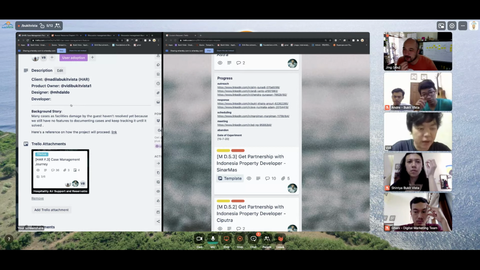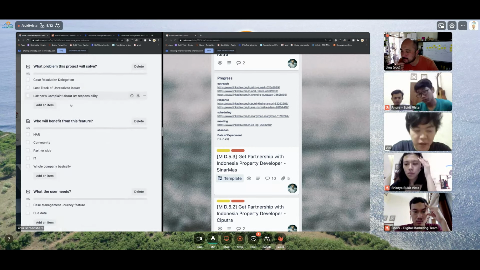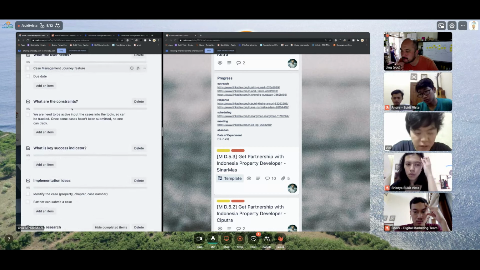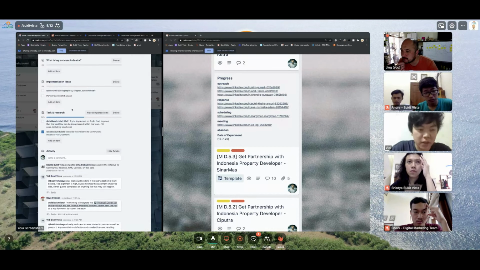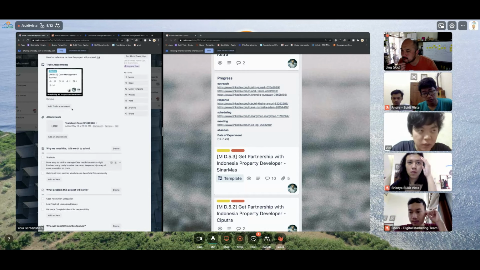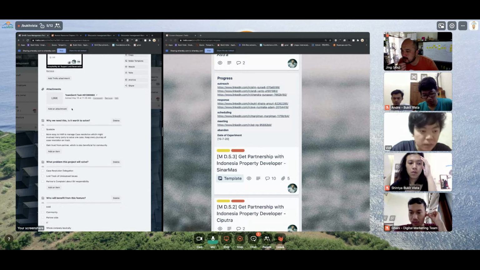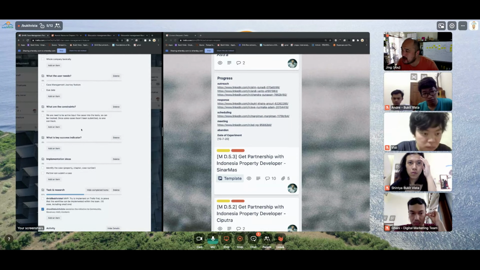Got it. So currently, we are under user adoption by creating another board, which is attached in the card. And the transition phase itself will reach its end once it has 100 cases before being developed. Remember that. Yeah, there was a discussion in HAR about that yesterday.